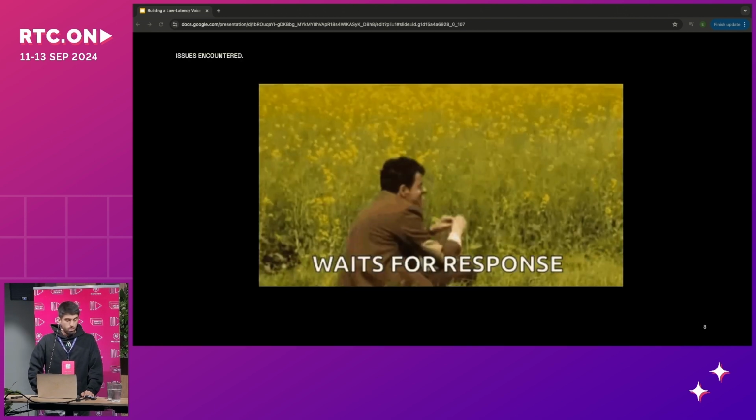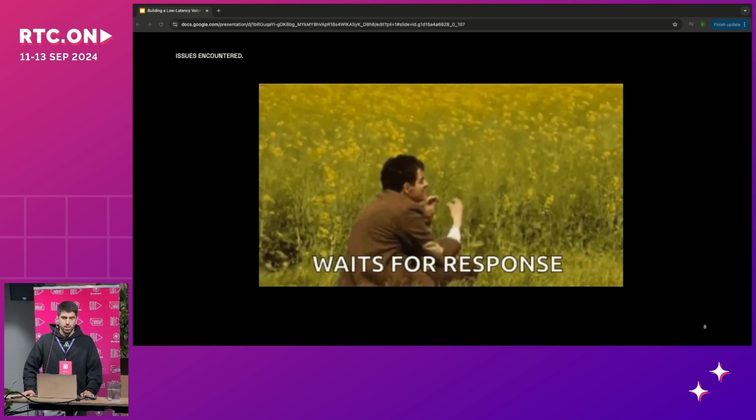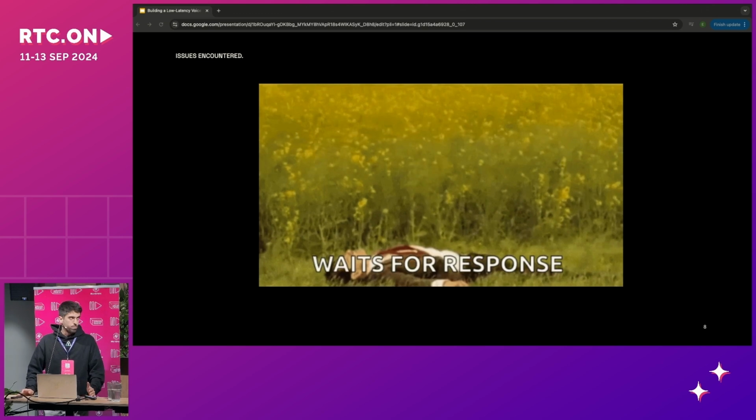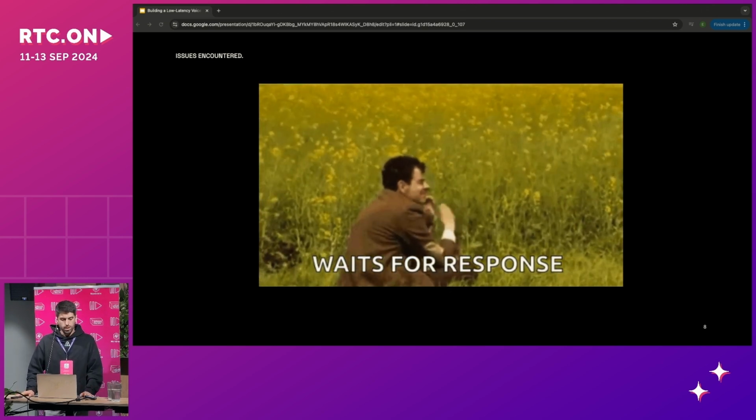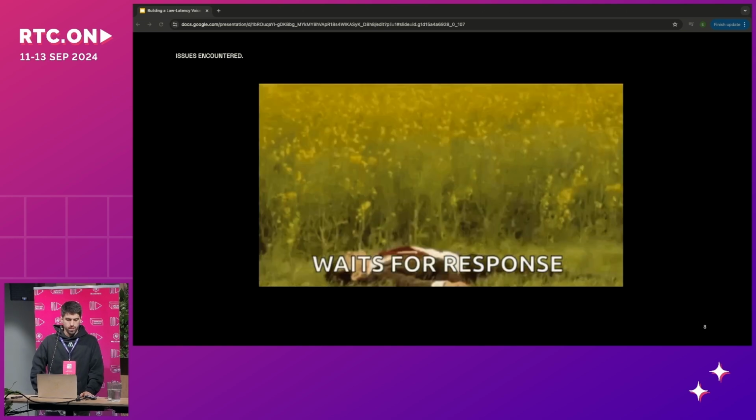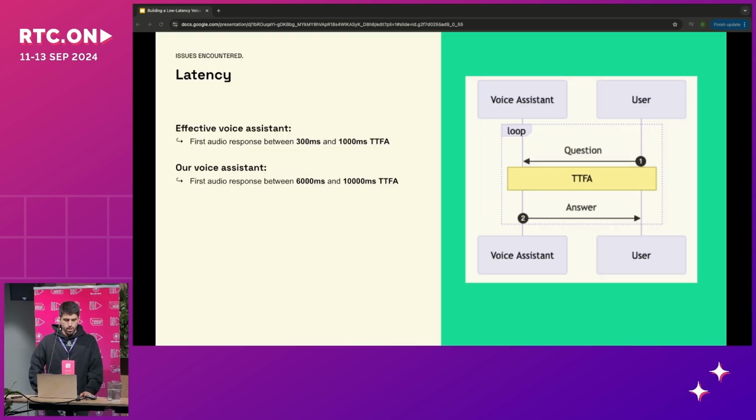Of course, you might already see what problems are coming with that. The first one is that it's super slow, but we will see how we are going to fix that later. For latency, in a normal conversation between humans, you expect 300 milliseconds to 1 second to get an answer. Otherwise, it's way too slow.